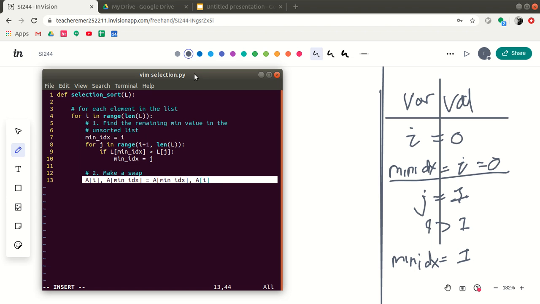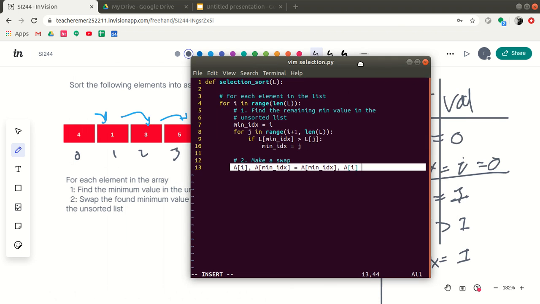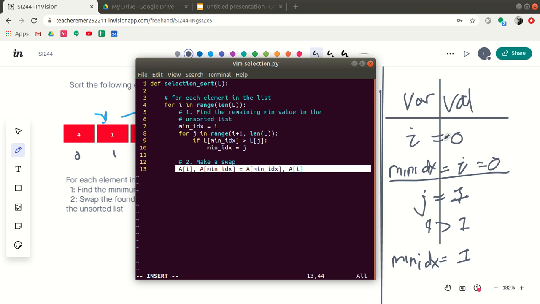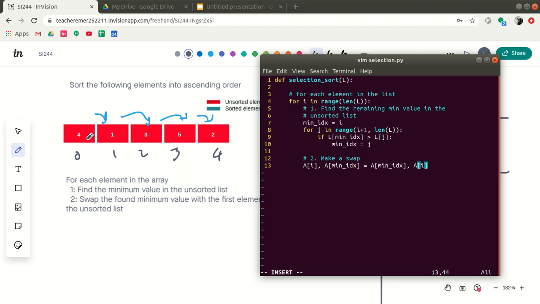So if you're really struggling to understand this, I encourage you to take out a piece of pen and paper and write down those variables. Keep track of how they change while you look at this code, and I'm confident that you'll have a better grasp of how the code is implementing what we just discussed, where we first look through the whole array to find the minimum value, and then once we have found the minimum value, we swap it with the index of i, so the start of the unsorted array. And then it becomes sorted, and we repeat that process.